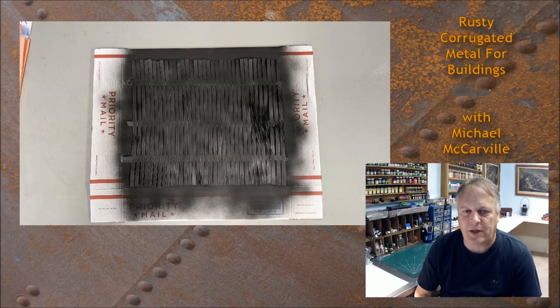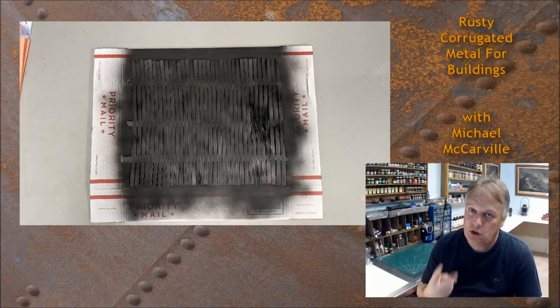The first step is preparing the base material. We want to give it a uniform color and make sure none of the underlying material shows through — you don't want silver showing through, you don't want any of the paper material showing through. I actually use one of two methods: sometimes I'll put a black primer down, and other times I'll put a rust primer down. I'm going to show you the black primer method first — I take a black pigment paint primer and spray it onto the material.